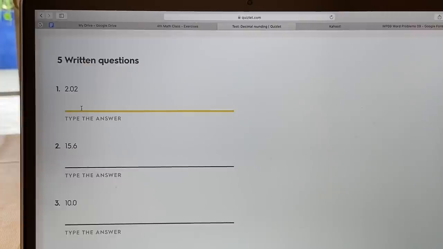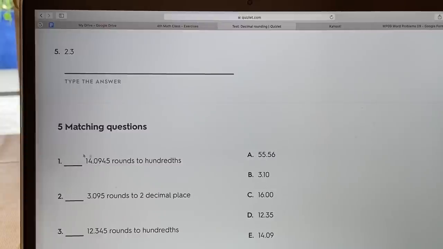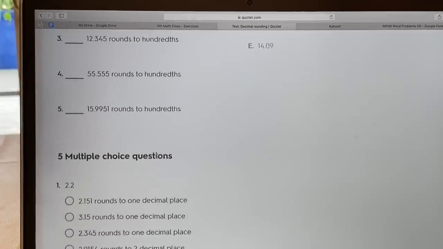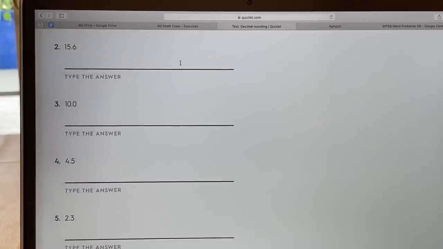The test, mostly I let them do it without the written question, which might be very difficult, because if you type in the answer, you may type it wrong because you have one extra space, or it's too much more about technical things to discourage people. So matching is very interesting. This is matching. So we type in, this is E, just type in E. And the multiple choice is easier, more effective, less discouraging, because with typing there are other elements, not mathematical, to discourage students.